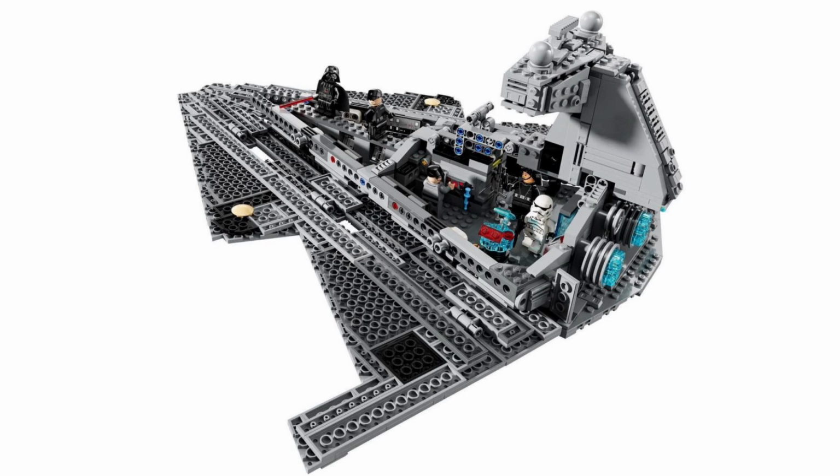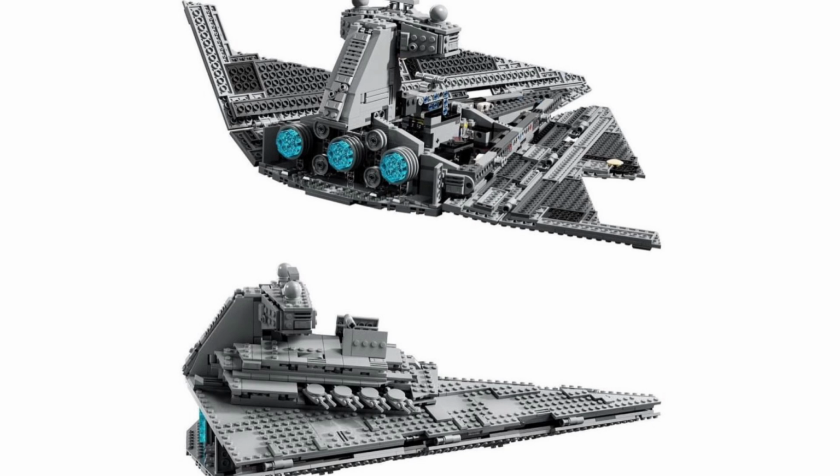But taking a look at the interior section, it does open how every playscale Star Destroyer does open. You split it from each of the two sides, and they are both on hinges. There is also a handle right in the center, which you can actually pull up. So if you do want to play with this set, then you can easily pick it up, and that is integrated by a LEGO Technic structure, so it isn't going to come off or anything like that, and it is very, very sturdy. I do have the First Order Star Destroyer, and I can definitely confirm that the handle on that one is very, very supported, so that is not going to fall off anytime soon.